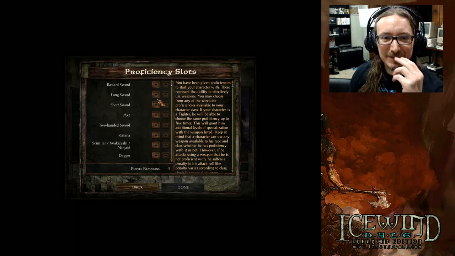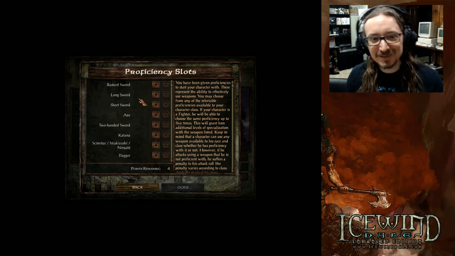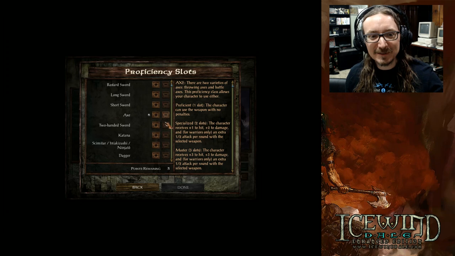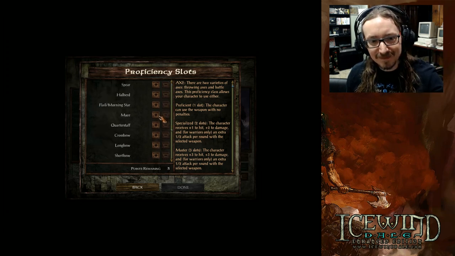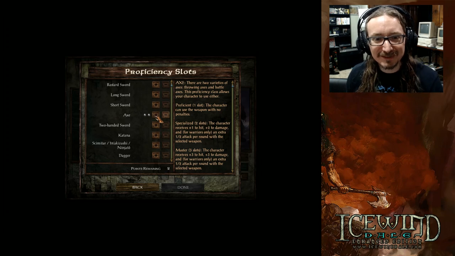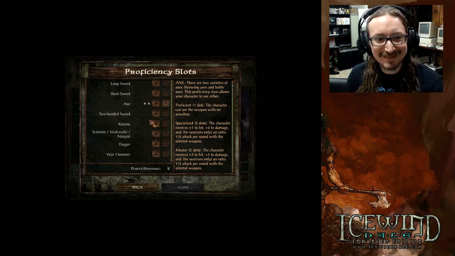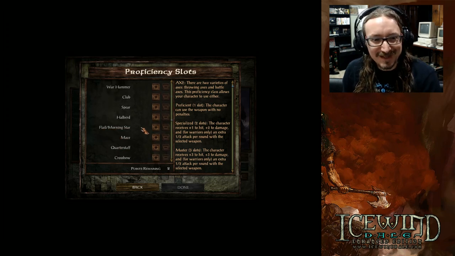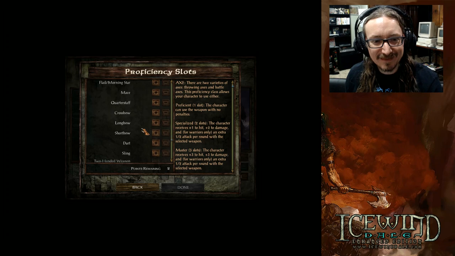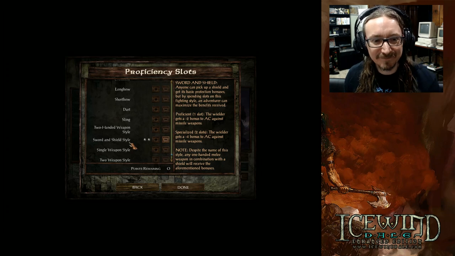We do get some skills, proficiencies, basically, with our weapons. And obviously I want to have an axe, so come on. Can I put more than one point into axe? Yes, I can! 2 points remaining. So we can find a backup weapon. You never know what you're going to find in these games. Oh, there we go. Sword and shield style. So I could put a couple of points into that. That's nice.